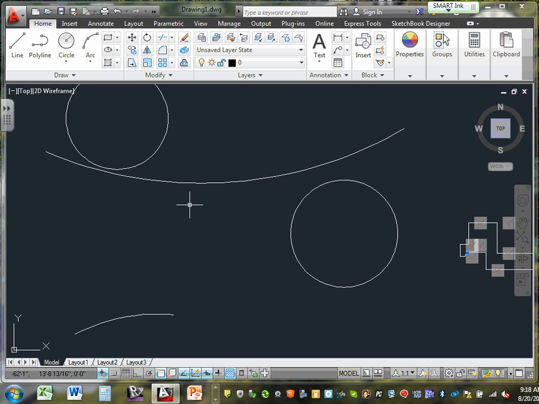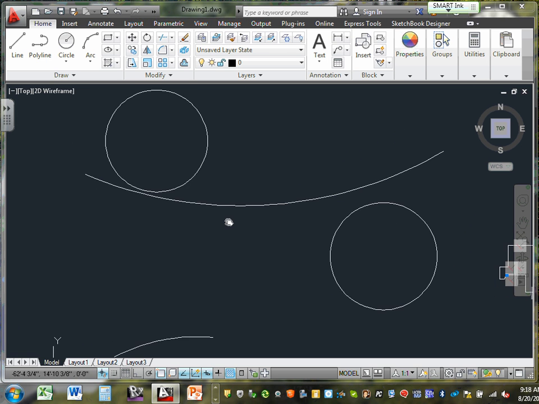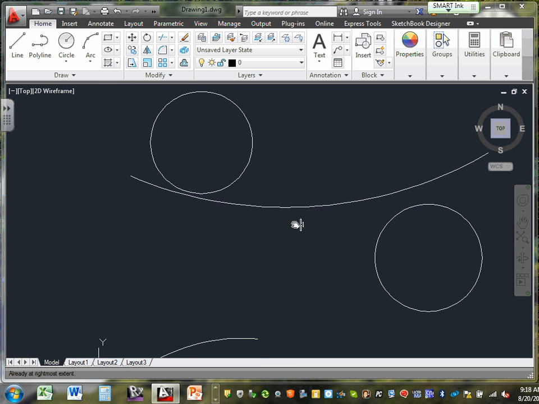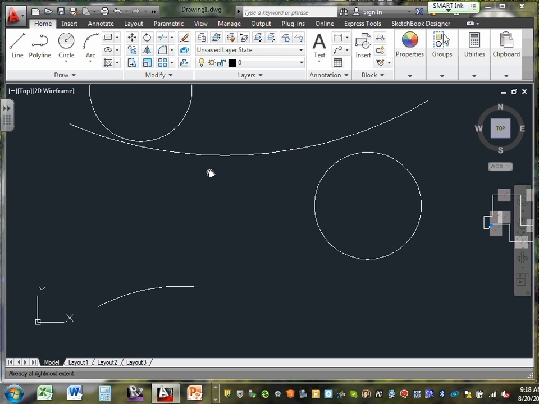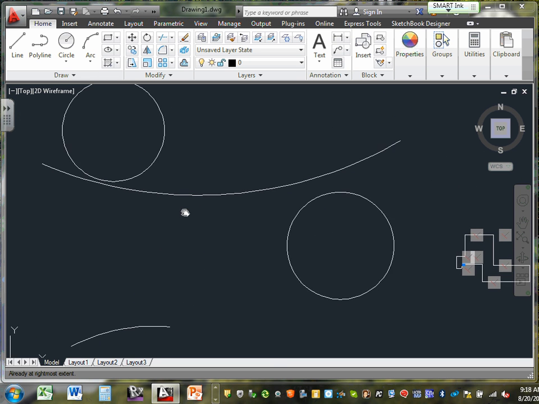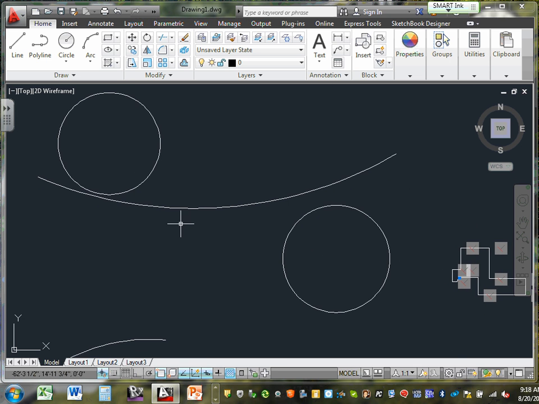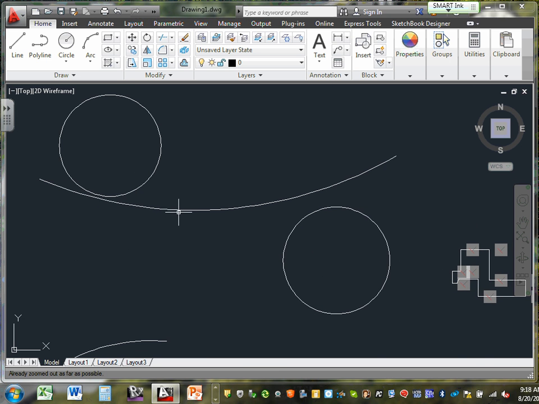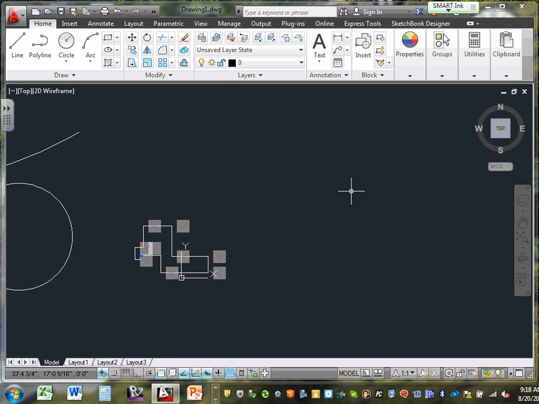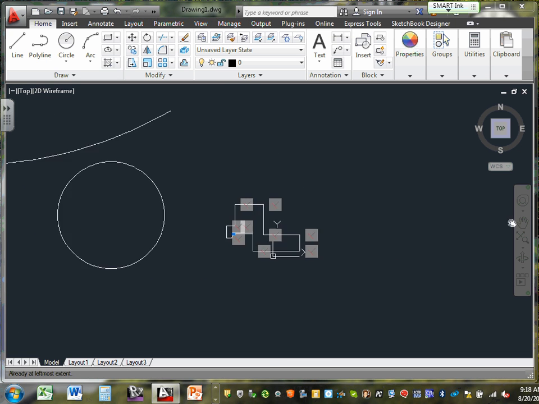And the other way, guys, you can do, if you hold, you don't have a mouse, but the ones who have a mouse, if you hold the mouse, it will turn into the hand that you can move things around. Can you guys see that? The whole thing can be moved around. Everybody know that? If you hold the mouse, that comes in very handy. Don't do that a lot with Revit because you move the whole building and you lose the center of it. But you can move the whole plan. You move it to the side. Look at that. I'm going to move it away from me. Bring it back.